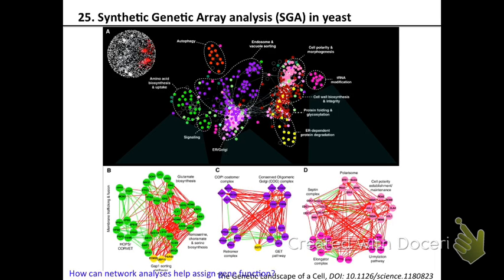So can someone then tell me, how can you use this type of genetic network analysis to help assign or predict gene function for genes that you don't know what their functions are? You can run an assay of the new gene against all of the genes that you know and then see where it fits in the network. In the network, let's assume that you've done it for every gene. So you've done that already, and you have clusters in which you know that the genes within that cluster are enriched for a given function.